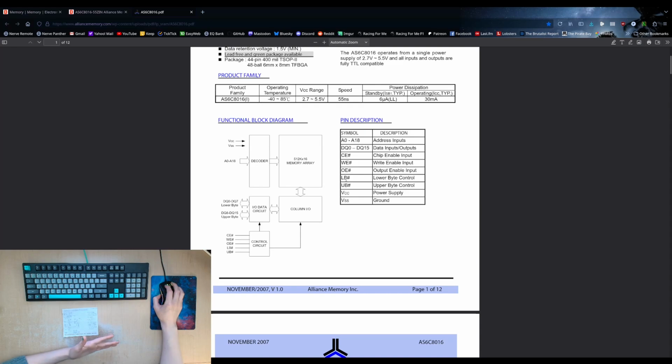So if you want to write 1 byte and not overwrite the adjacent byte in a 16-bit address, the 0 bit of the address is going to address a 16-bit chunk, a 16-bit value. So each address is not byte addressing, it's word addressing. So we'll need to take that into account when designing this.